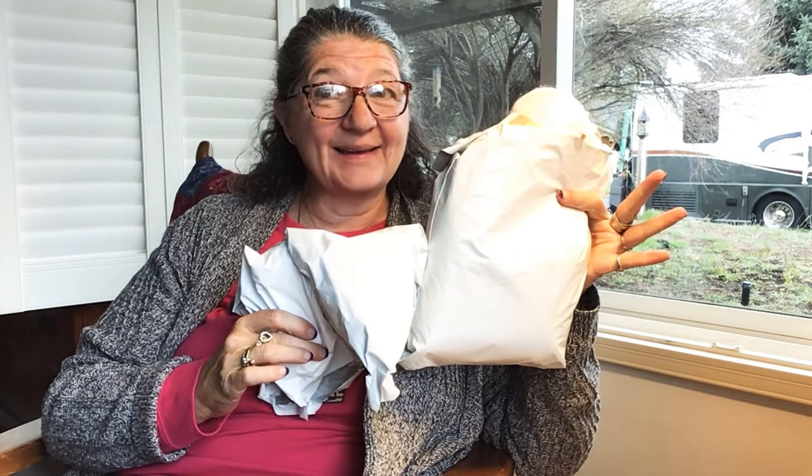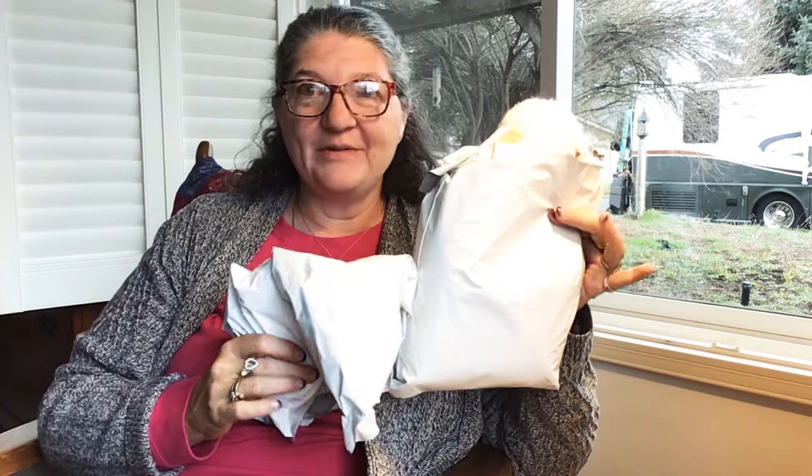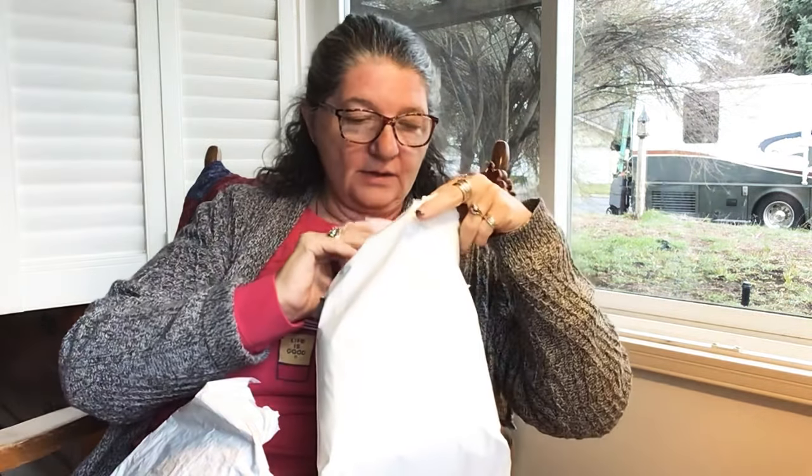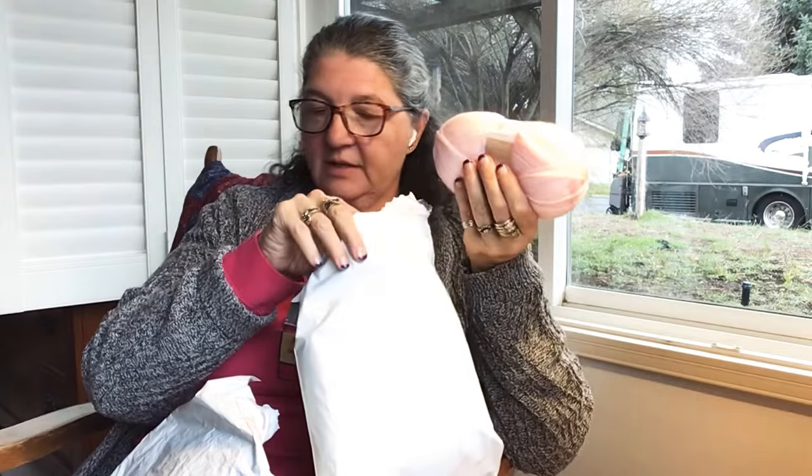We've got more packages. Let's see what we've got. So this is from Mary Maxim, and it just popped out the top. So we see pink, and I would not have ordered pink, so I don't know what this is. And oh, I know what this is. There's also in here some blue.